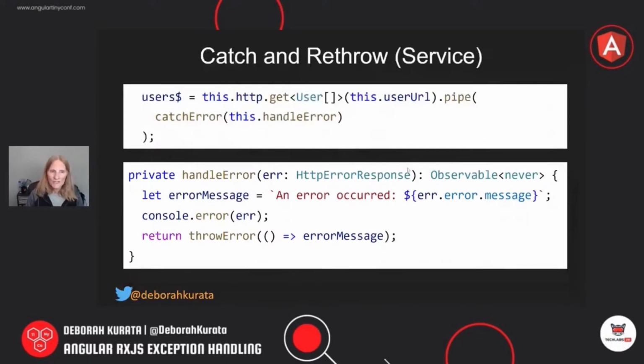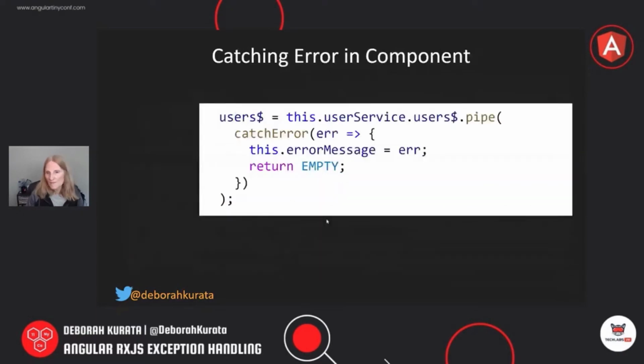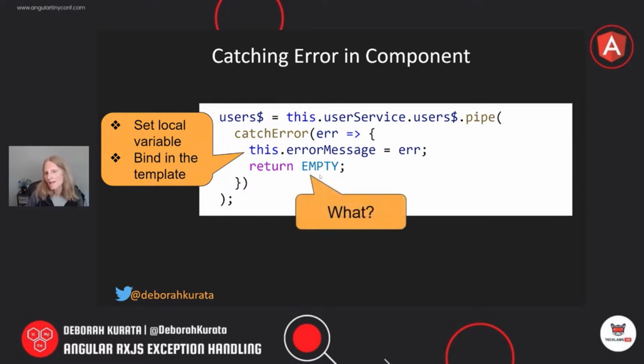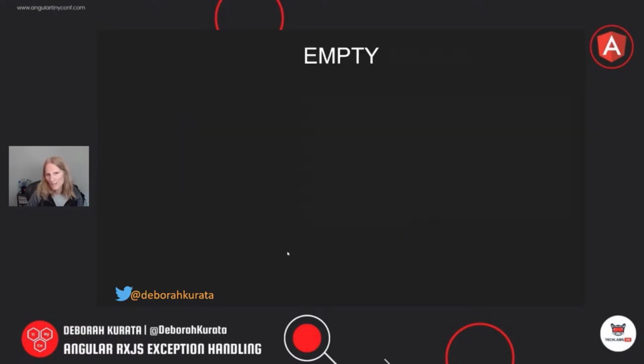So catching and rethrow, we've already seen this code, users$, handleError. Then we need to catch it in the component. So we catch it in the component by including in the pipeline another catchError observable operator. And here we can set a local variable that we can bind to in the template and display it for the user. And then here we're returning empty. So what's empty?